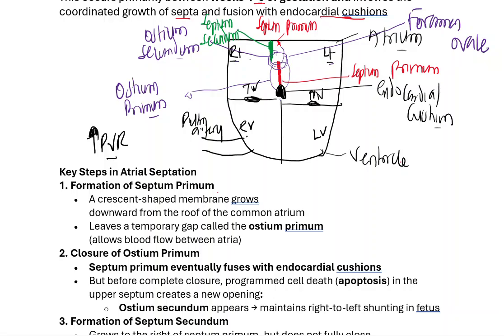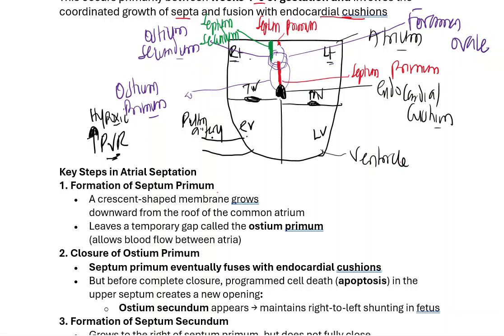Because while they're in utero, there is hypoxia in the lung. And as we know, hypoxia everywhere in the body will cause vasodilation. But in the lung, it's going to cause what? Vasoconstriction. So that will increase the pulmonary vascular resistance. Also, when they're in utero, there's a lot of fluid inside the lung, thereby increasing the resistance. So because of that, the blood will not be able to go to the lungs.